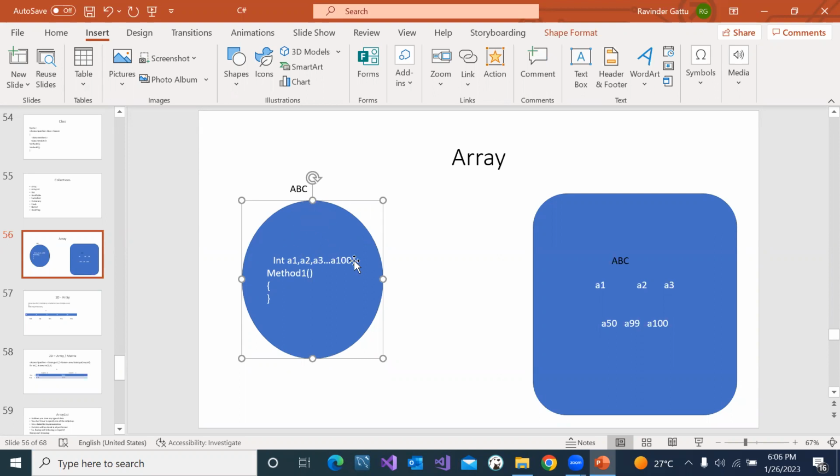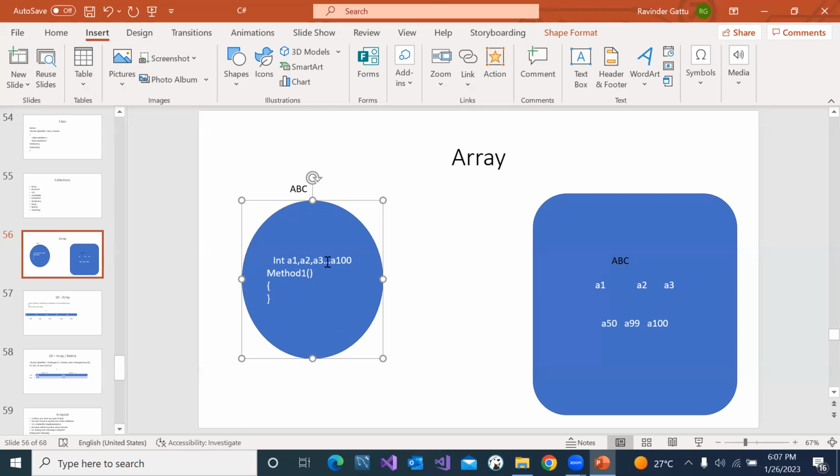So if you group your data members, member functions into a single unit, you will see a lot of benefits. What are those? You don't have to go to memory n number of times. Rather, you can just go to memory only once and pick your object. This will have everything, all your 100 data members and 100 member functions. If you do not group them, if you store them independently in the memory, you have to go to memory every time to pick your data members. If there are 100 data members, you have to go to memory 100 different times. That will consume a lot of time. So that's why we are using our user-defined data types to group your data members and member functions.